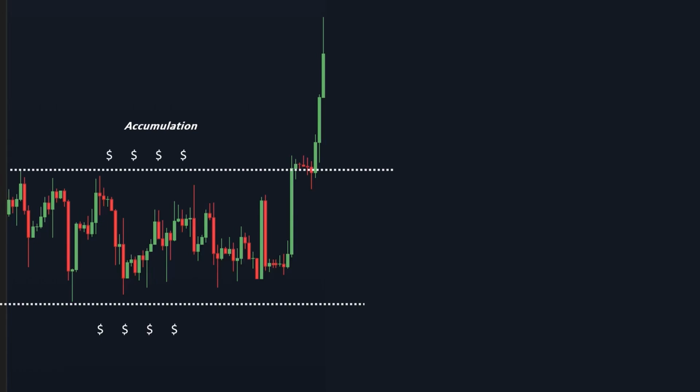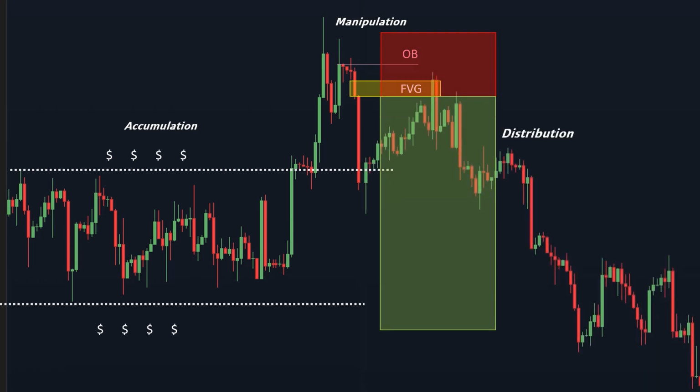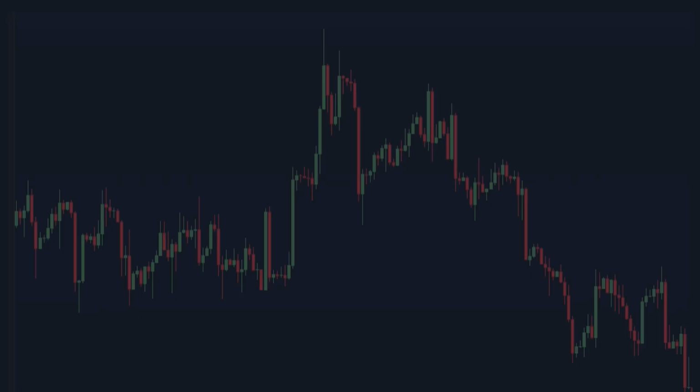We have a breakout above the range engaging the buy-side liquidity and trapping breakout traders who assumed this level had been decisively broken. Now that the price has returned inside the range, it confirms the manipulation phase. From this point, we'll look for a sell entry. We can use FVG, order block and OTE zone in this example for entry.